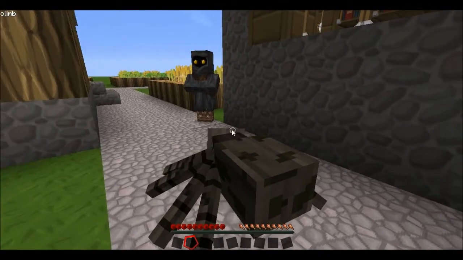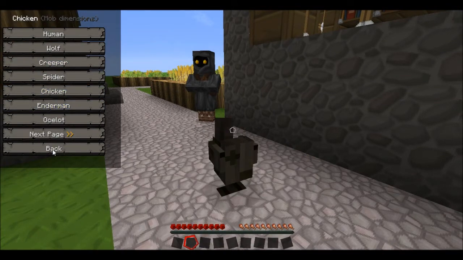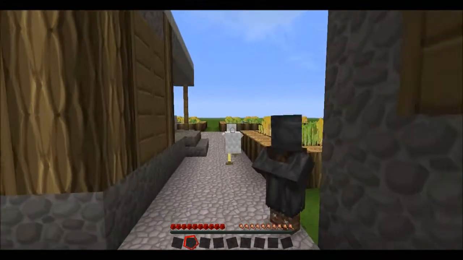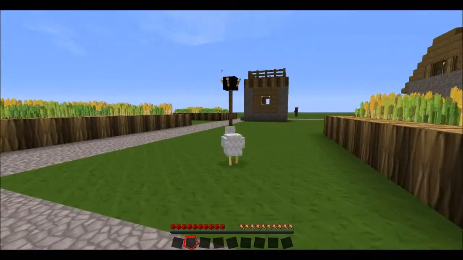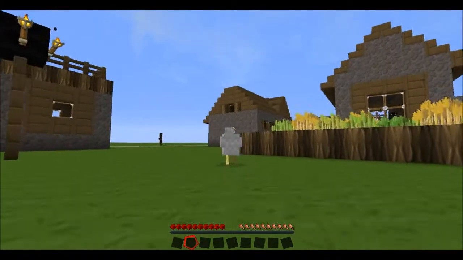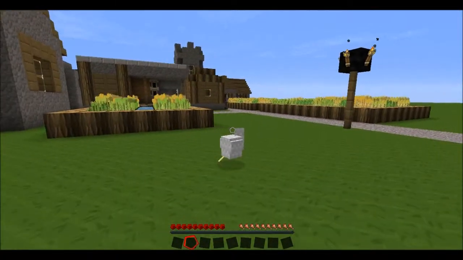Anyways, let's change the next one. It's kind of boring. Oh, chicken. Oh, look at the chicken. Look, little chicken. Alright, also, I think if we get up high, you can actually see with the wings. And then you can actually just float down. Glides down with his wings or whatever.